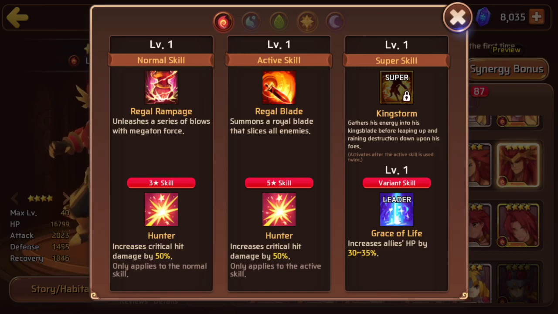The Fire Leo I have right now is not on 100% crit, but I don't use him that much. If you're relying on him to be a fire damage dealer, you want to get his crit rate as high as possible, otherwise it's pretty much useless. So that's Fire Leo, guys.